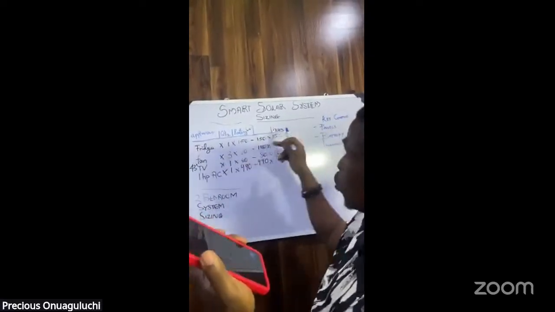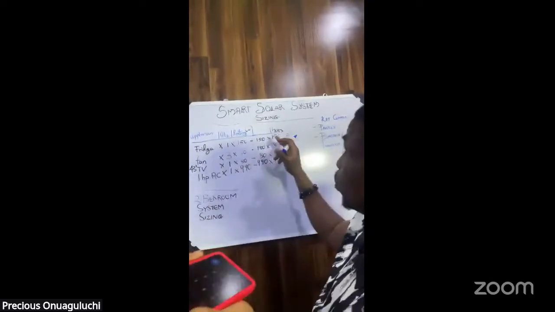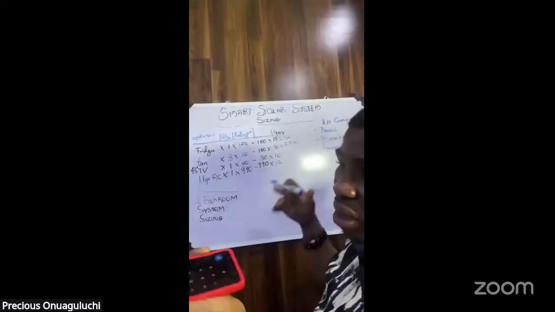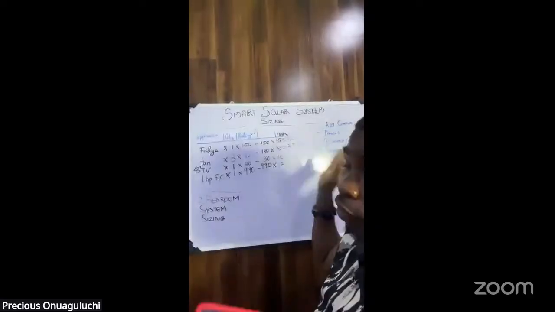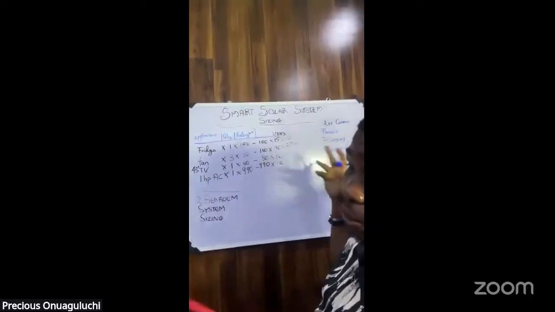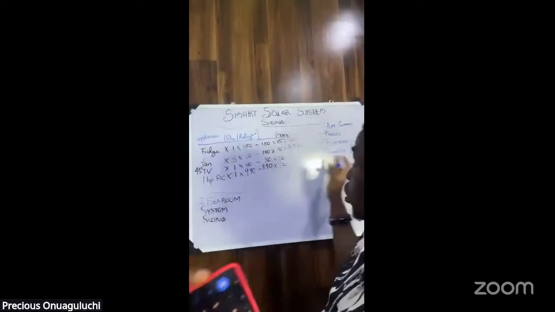So I now just hypothesize that for the fridge, we use it for maybe 15 hours. That's during the day, and we'll just turn it off at night. The fans, I'm in the room most of the time, and we use the fans most of the time. So 18 hours, the TV 10 hours, the AC 12 hours.